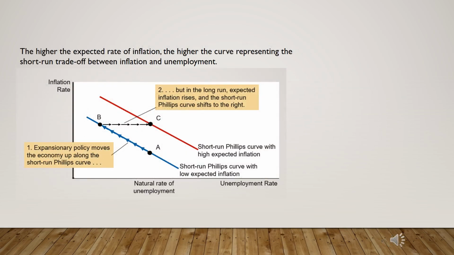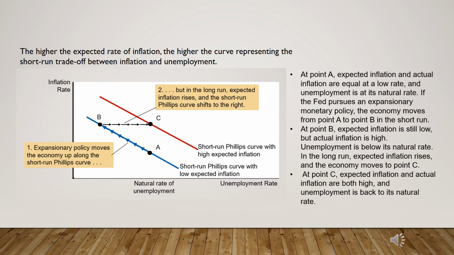In this figure, the economy is at point A. Suppose that the policymakers try to take advantage of the trade-off between inflation and unemployment using monetary or fiscal policy to expand aggregate demand. And in the short run, when expected inflation is given, the economy goes from point A to point B. Unemployment falls below its natural rate and the actual inflation rate rises above the expected inflation. As the economy moves from point A to point B, policymakers might think that they have achieved permanently lower unemployment at the cost of higher inflation.